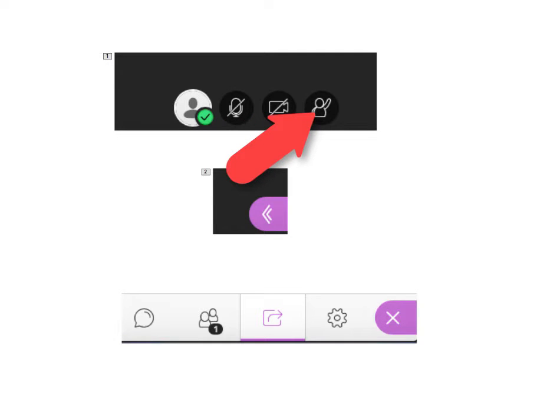And then there is a raise your hand button. Typically what we will do is keep the microphone muted or off and the video off. And then if you want to say something, you simply click the raise your hand button. I will call on you then, and then you can turn your mic on. This keeps all the microphones from all the students being on at the same time and all the cluttering noise that would be associated with it.